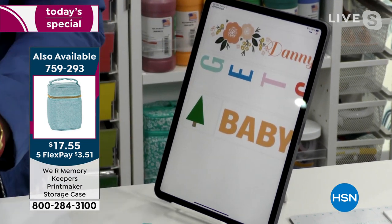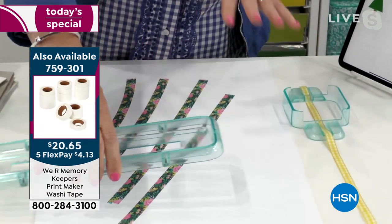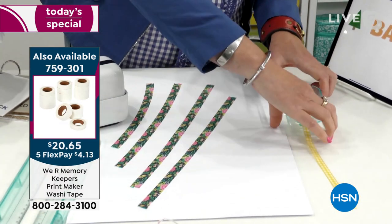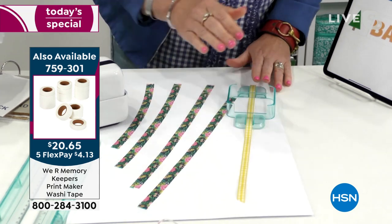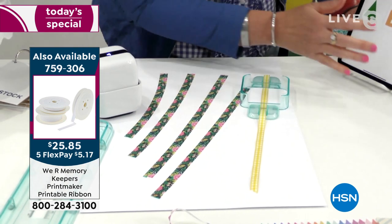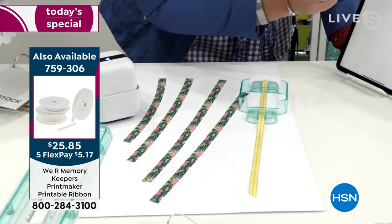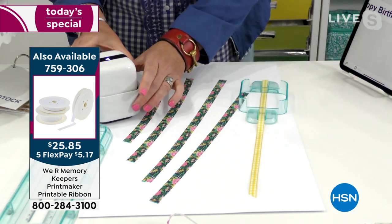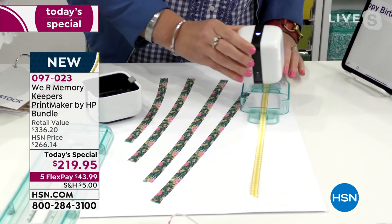So in addition to the 6.5-inch alignment guide, which we'll talk about in a second, the other thing you're getting, and you're exactly right, we had one of these out on the market last year. It was $300, different brand, $300 just for the machine. You had to pay more for the ribbon guide and alignment guide. This comes with it. I've seen a lot of people ask, can I use my own ribbon with it? You absolutely can. This is some ribbon we pulled from my stash.